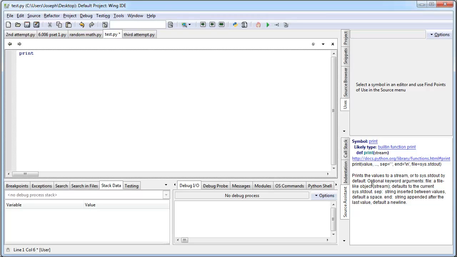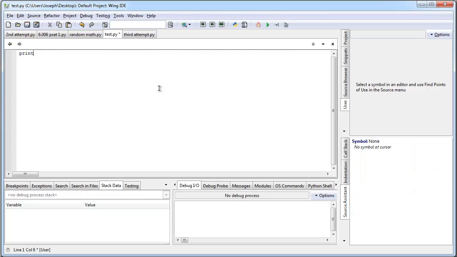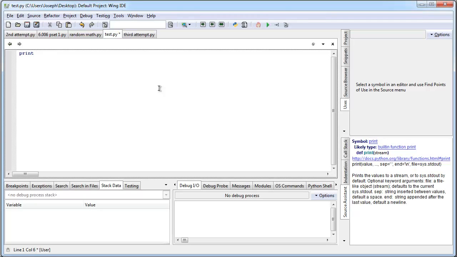Now, you can see the help here, and it tells you the definition of the function. So this is a great way to learn how to code. You can see that this simply prints whatever value we input into it out to the console. Most functions, you'll be passing the arguments within parentheses. With the print function, you actually don't need to do that. Just because it's so standardized, you can simply write whatever you want to print out here. In Python 3, you actually have to pass it within parentheses, but we're coding Python 2, so you don't have to do that. So let's go ahead and write what we want to say, which is hello world.